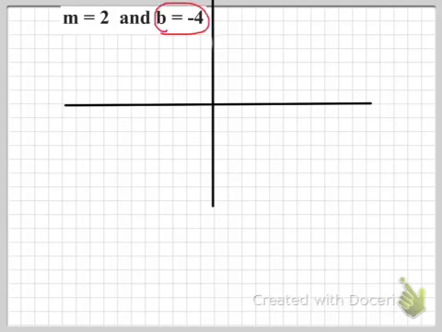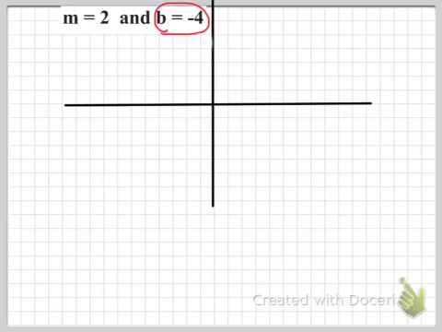Now, do y'all know what that's called? Somebody tell me what that is. Well, that's right. That is your y-intercept. So whoever said that, good job. And so what you're going to do is you are going to find where that point is on your number line, which is your y-axis.